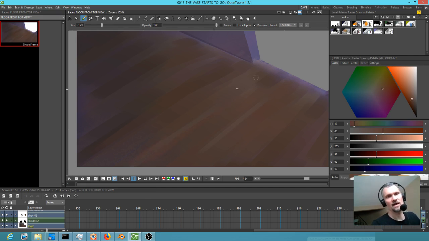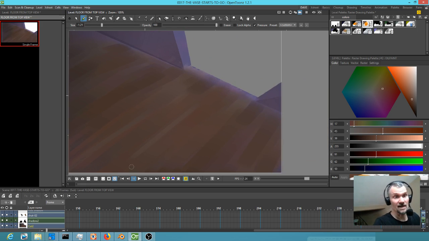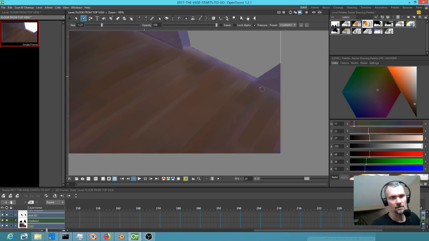You know, the whole point of background paintings is they're not calling a lot of attention to themselves. They're background paintings. Okay, so that's not too bad. We're going to go a little darker here. I'm just going to actually give that a sharp edge. See if there's anything going on.